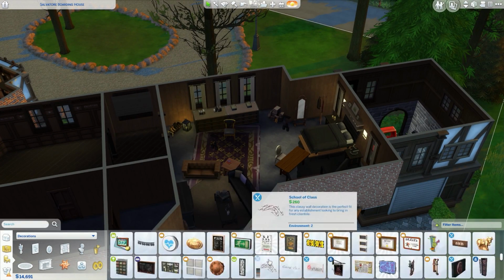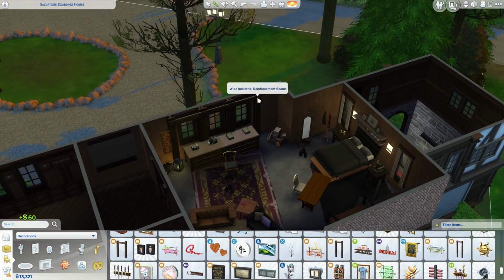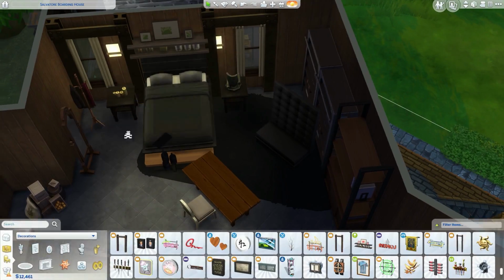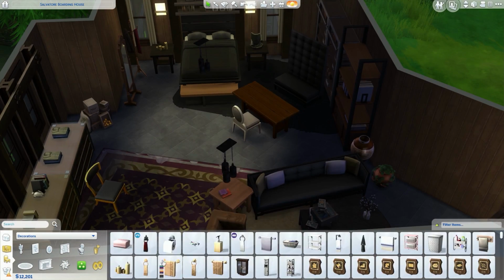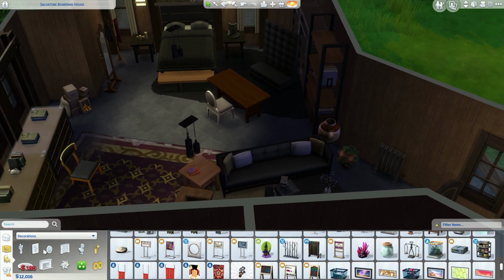This was when I was adding clutter around it. I think it definitely needs a good tidy up, but at the same time, to make it look cluttered in The Sims 4 is quite a challenge because we don't have that many items that would have gone in this room. So I think I did an okay job. I was pretty happy with it. I hope the bed works. I didn't test that bed, but I did test the other one, so that worked in my game. I hope it works in yours.